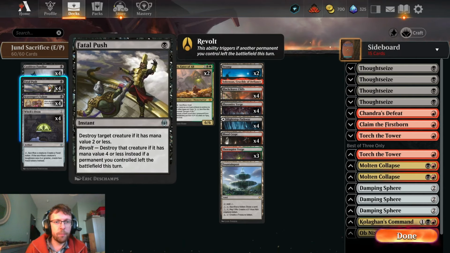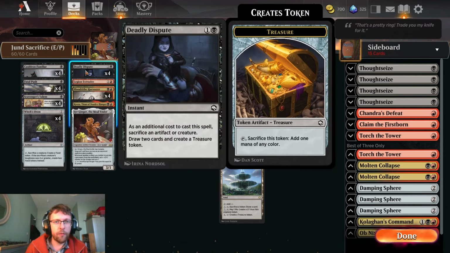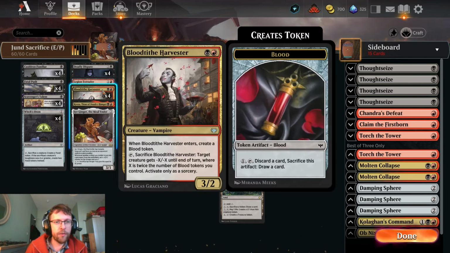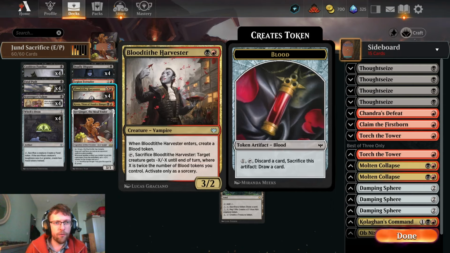And we've got some Fatal Pushes as well, obviously good early removal. Deadly Dispute, one of the great payoff cards of this style of deck. Sacrifice an artifact or creature and you get two cards and a Treasure token. Bloodtithe Harvester, just a great mid-range creature. Comes with an artifact, good to sacrifice, it's all good. Korvold, and then a couple of new, interesting additions.